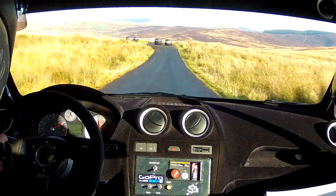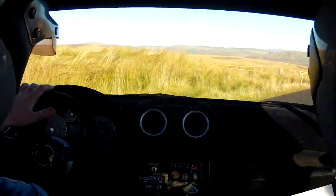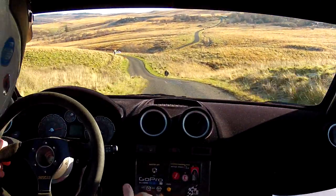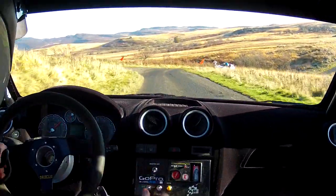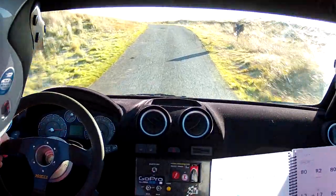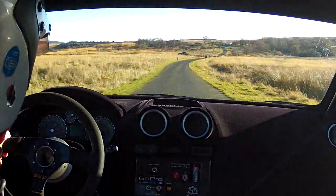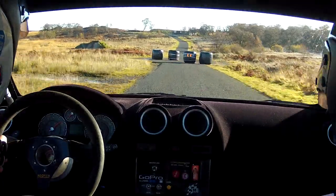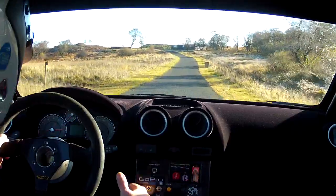Left 9, right 9, then right 9 again. 60, left 3 long, into turns right 8. And left 8 over crest, 80 to right 2, 80 to chicane, 60 to left 2, and left 7.